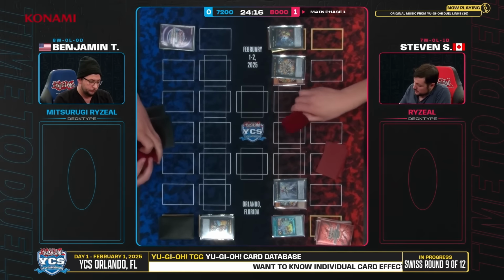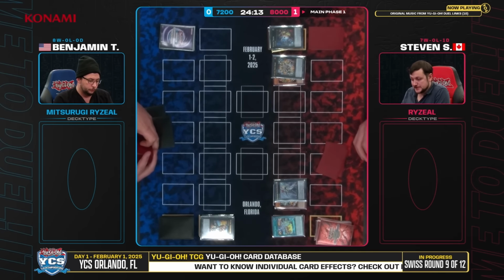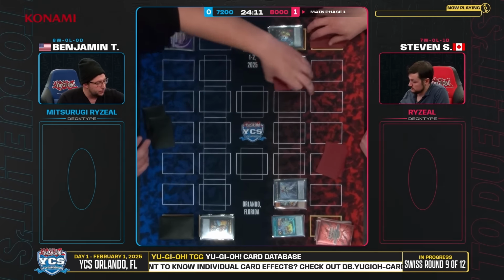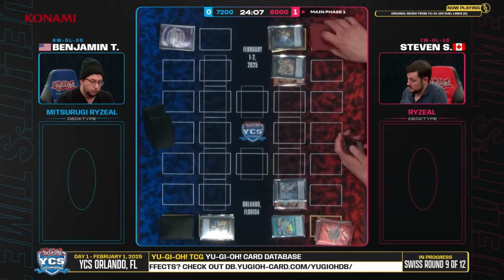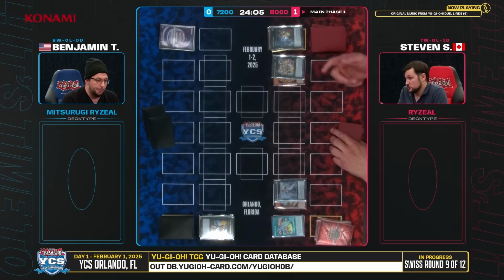The Gravekeeper Inscription is not doing great here for Santoli in this scenario. Maybe he kind of forgot that it was going to slow him down as well. It was never supposed to work against him. You can't take damage this turn.